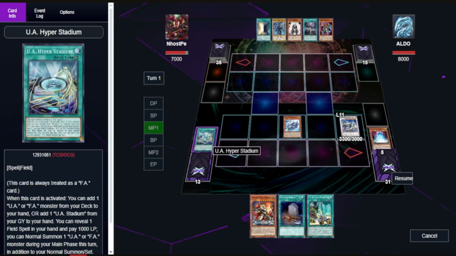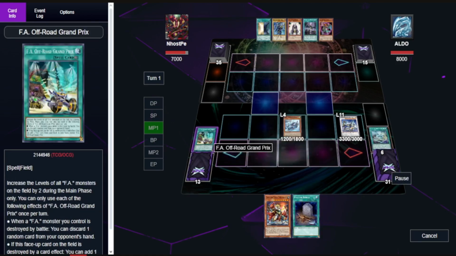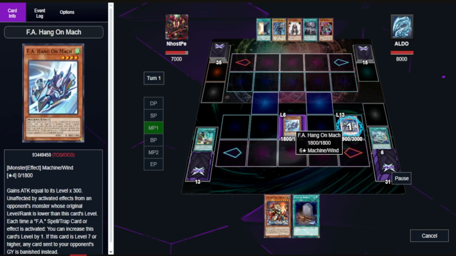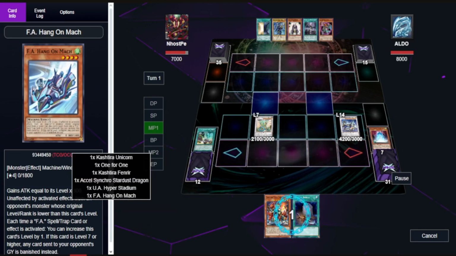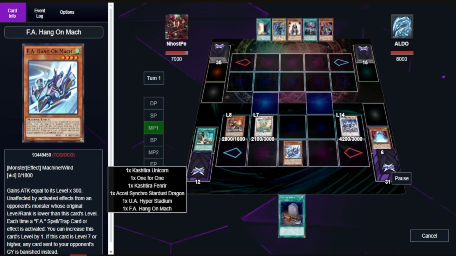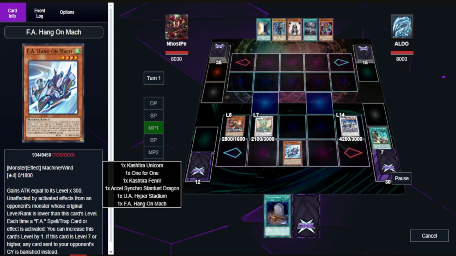So then we use the extra normal summon of Hyper Stadium to summon Hang On Mock. We then activate Grand Prix. Grand Prix on any level 4 automatically makes Hang On Mock level 7. Then Motorhome's already 13. We go auto nav to target Hang On Mock, change the level, Ancient Fairy Dragon. We then got Therion King Regulus to attach the Hang On Mock. We got Ancient Fairy Dragon, destroy the field spell to add a field spell. We destroy the field spell, we add ourselves another FA.